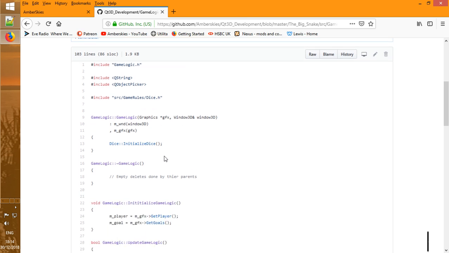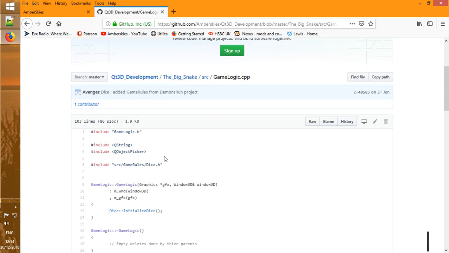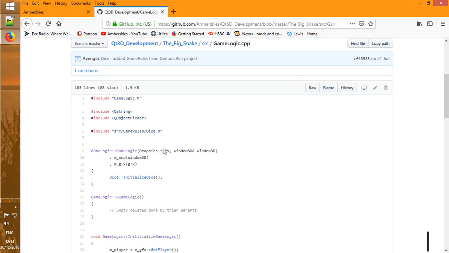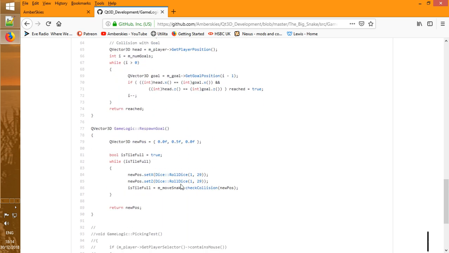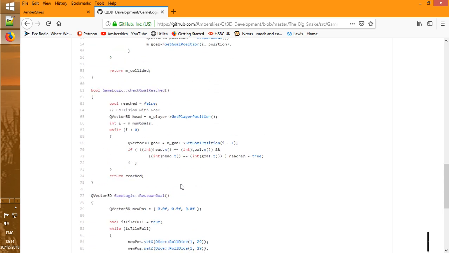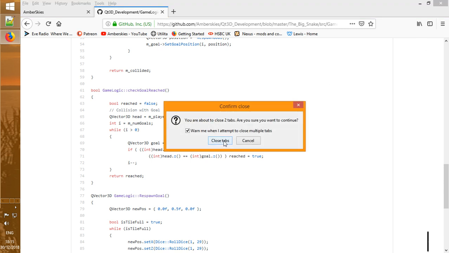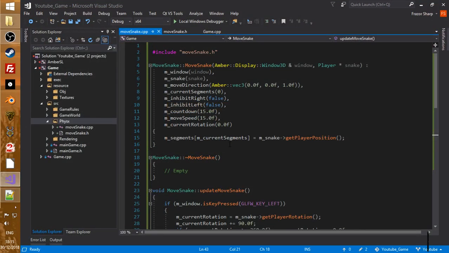Okay, so this is part one of move snake. And we're on 27 minutes, do I keep it short or do I put this in? So I'm going to do part one of game logic next, where I just put a simple version of this in. Yeah. Okay. And then we'll come back to the movement to test that movement. Sounds good to me. So that's what we're going to do.